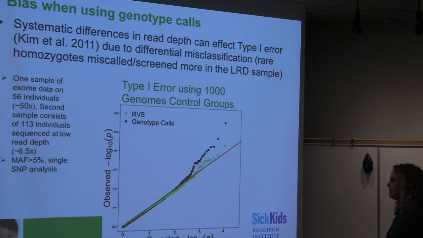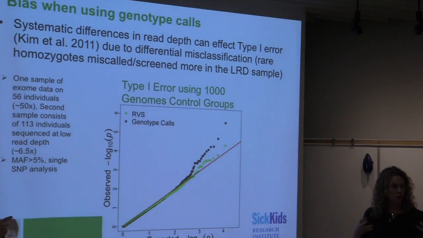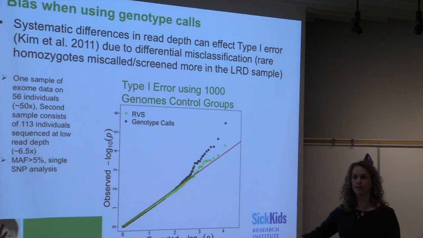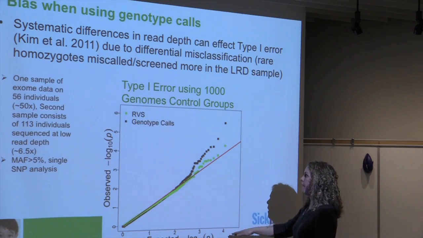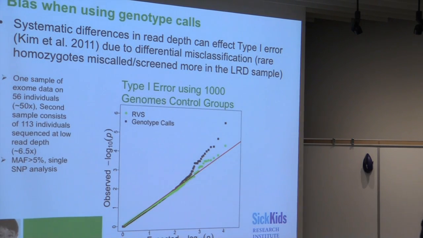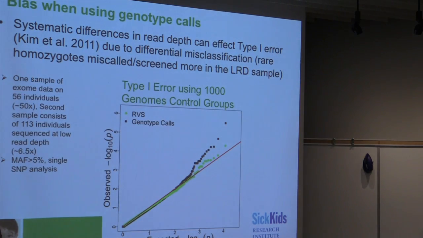And this is a standard QQ plot, so if the test statistic is correct, if there's no bias, then what you would expect to see is all the little dots on the identity line. This is the QQ plot, observed by expected, and we're going to look at a lot of these plots. I just want you to pay attention to the black set. If you were to just use that score statistic like we do in regular logistic regression, looking at whether the genotype is associated with the response, you see that it deviates from that identity line, showing that there's some association here. Well, we're only downloading those individuals who have high read depth versus those who have low read depth. So this is completely under the null. There's no difference between those individuals. So what you're seeing here is spurious association due to read depth bias.